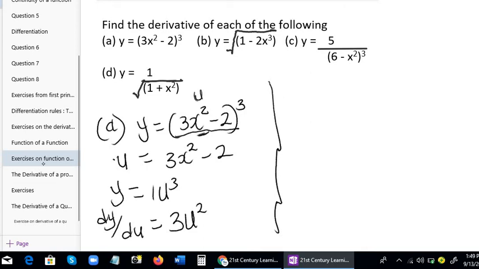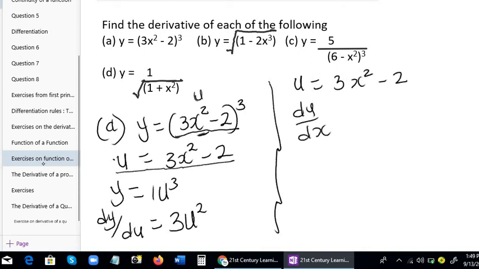I won't stop there. I'm going to differentiate u in respect to x now. Since u equals 3x squared minus 2, du/dx will give me 2 times 3 is 6x. Now subtract 1 from the power, so 6x, which is something as 6x raised to the power of 1. If you differentiate a constant like minus 2, there's no variable, it will give me 0. I said that earlier.